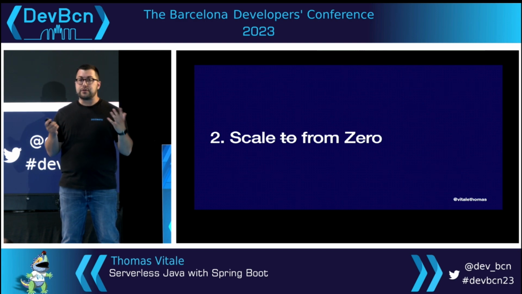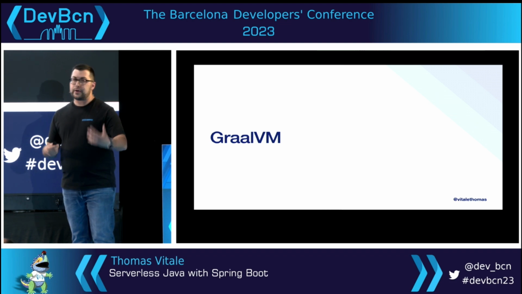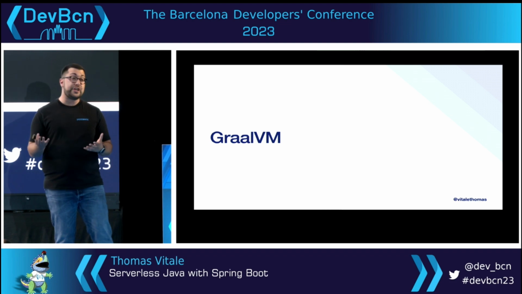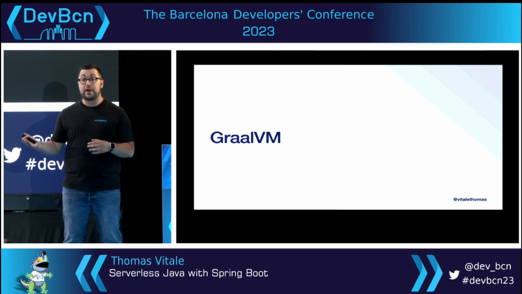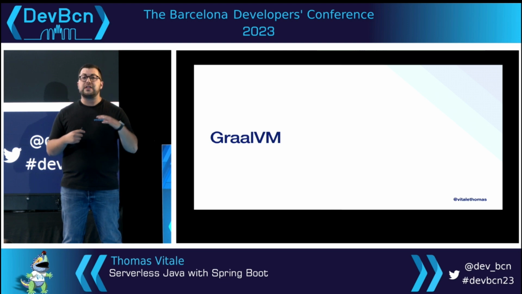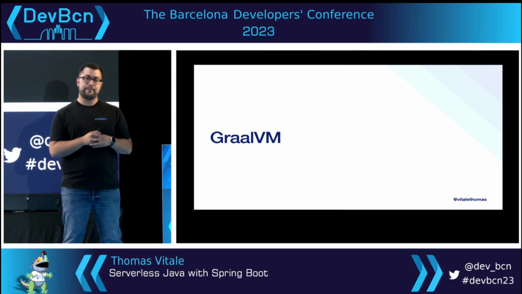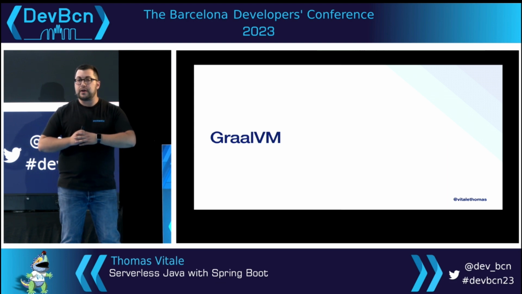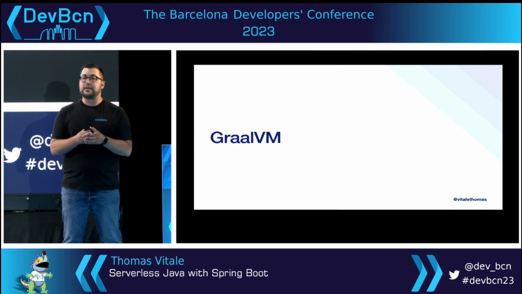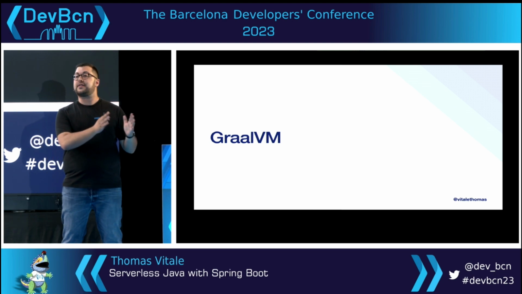So one solution to that problem is provided by GraalVM. GraalVM is a project from Oracle. It's an OpenJDK distribution, so you can use it to run your standard Java application. But GraalVM also has an interesting alternative method to compile applications, which is called native image. So instead of using this bytecode and compiling the application to machine code at runtime, we want to move all that heavy computation to build time.